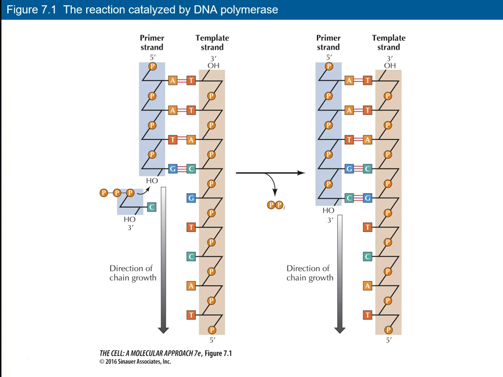On the lagging strand, it'll do it multiple times. It has to keep putting those primers down to generate those fragments. But it is the same mechanism. It's an RNA primer on the leading strand as well, but it only needs to be there once, and then it can go continuously.